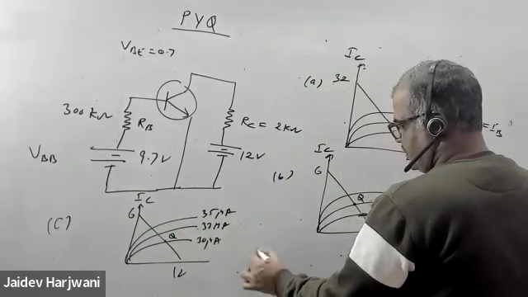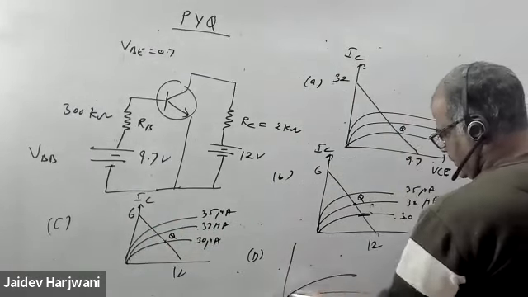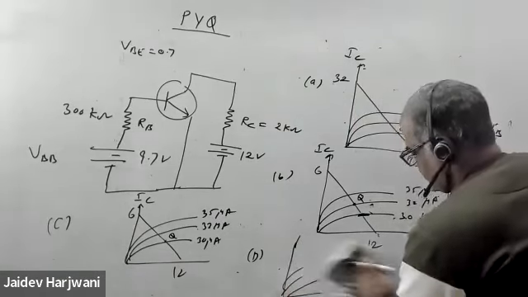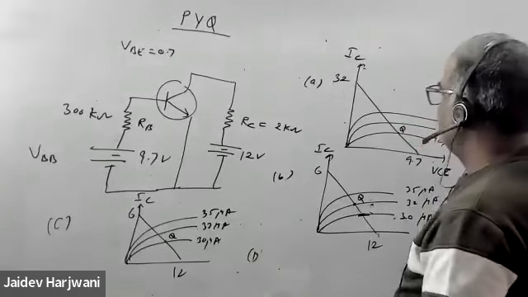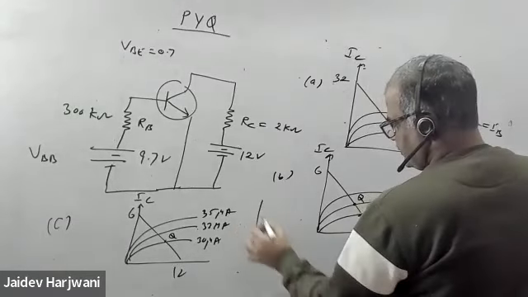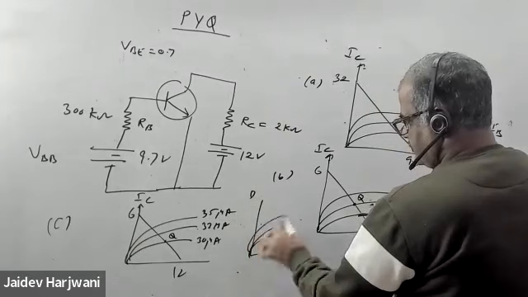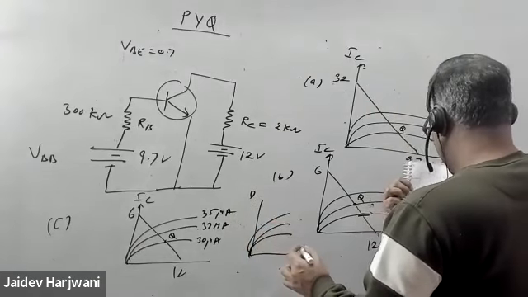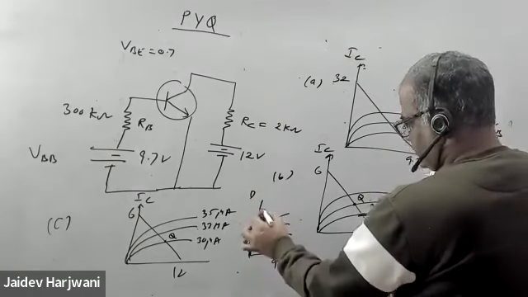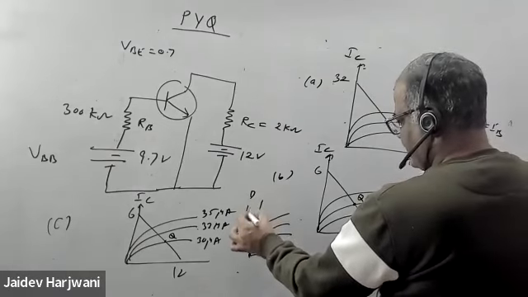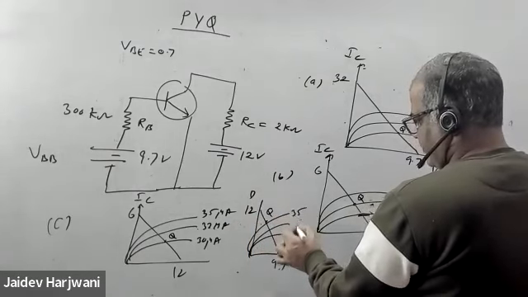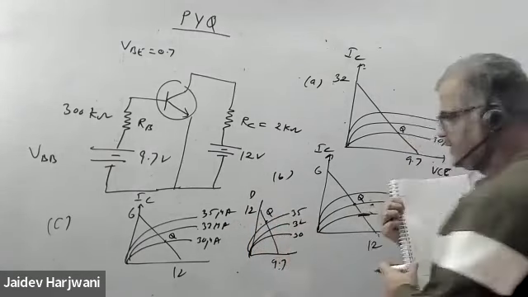Okay, and the D option is again you are given 3 option. So D option is the end points are 9.7 and 9.7, and say this is your something you can write 12. Okay, and Q point is this 35, 32, 30. Tell me which of the option is correct.